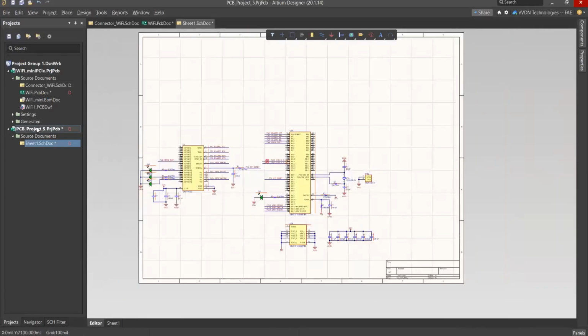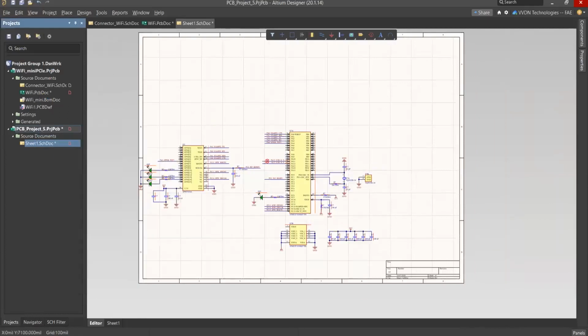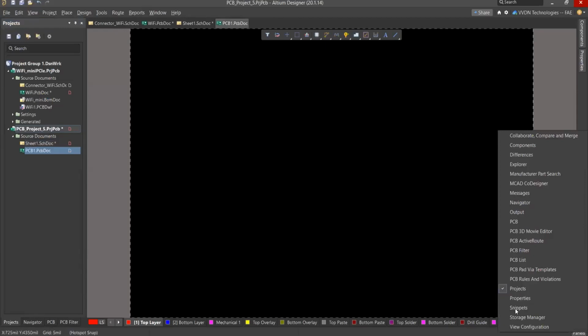Then same for PCB, add a new PCB, then go to Panel, Snippets, then place it.